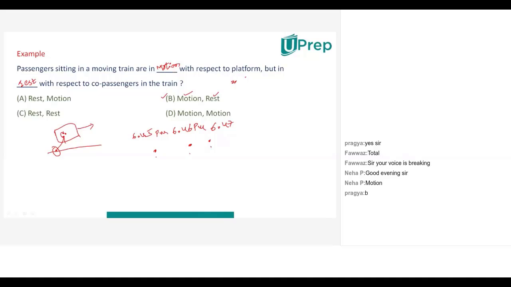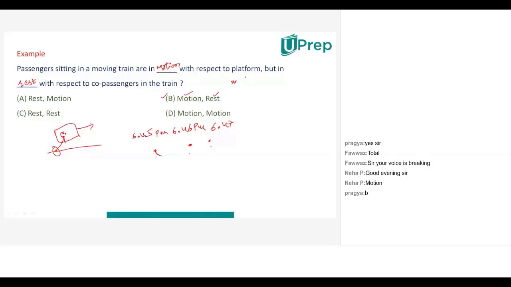Right. Okay. So at 6:45 my position is here, at 6:46 I'm there, and at 6:47 I'm there. My position is changing or not with respect to time, Yashika? Yes, sir, your position is changing. So you're in motion. Right. If the position of an object is changing with respect to the time or surroundings, then you have to say the object is in a state of motion.